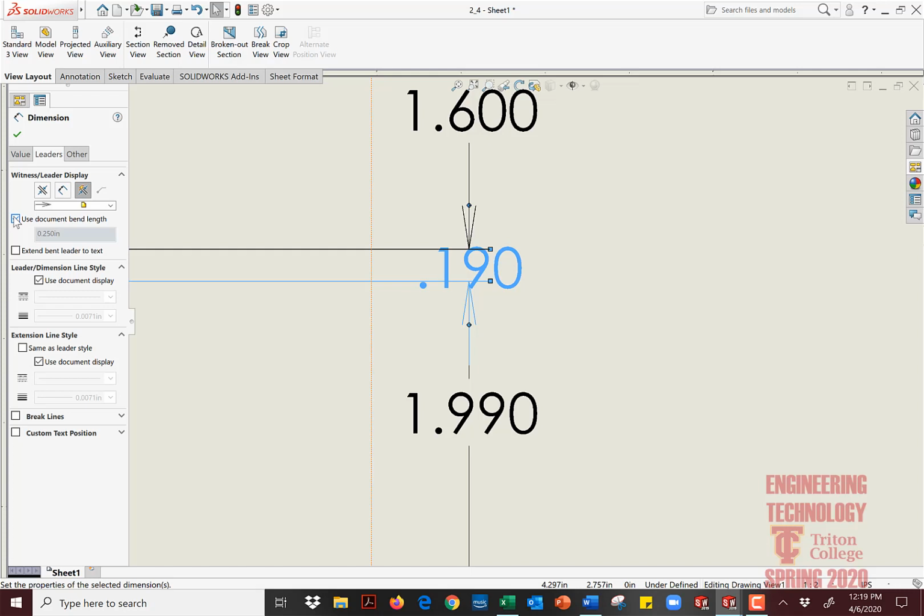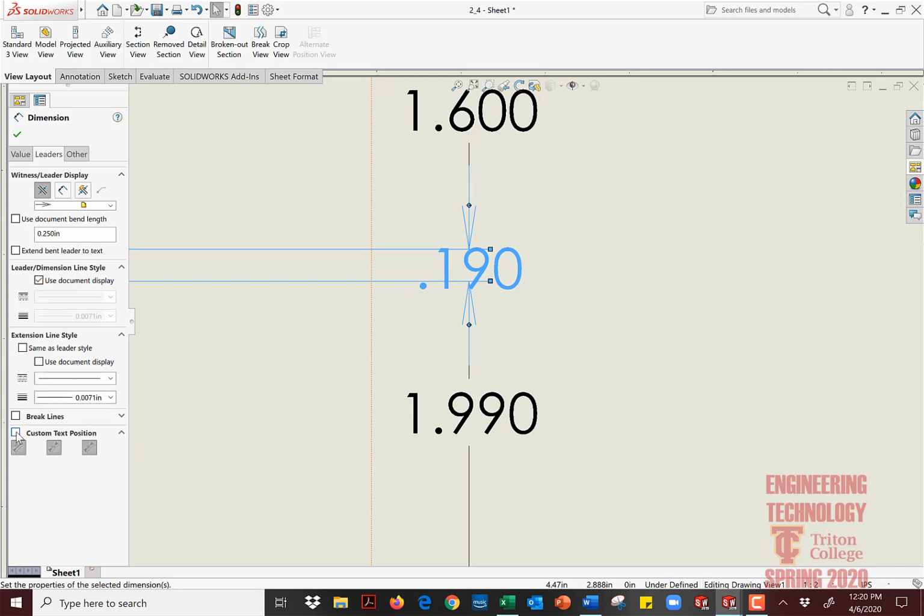Use document bend line. I'm going to remove that and then drag you. Nope, still can't do that. So let's see, I'm going to change it to this. Yeah, still can't do that. Extension line, we're going to remove that. Let's see if I can extend it. Still can't do what I want. Your goal right now is to be able to move this dimension out neatly. If it's not easy to do with the option that you have, you could tell I turned on a whole bunch of options and I'm still not able to do anything.